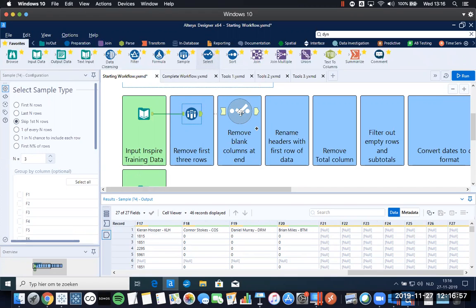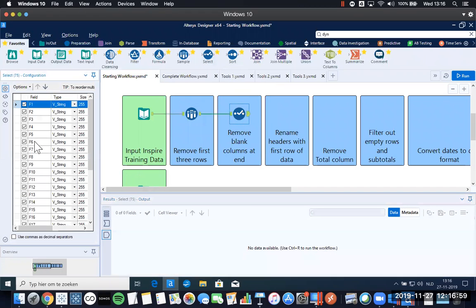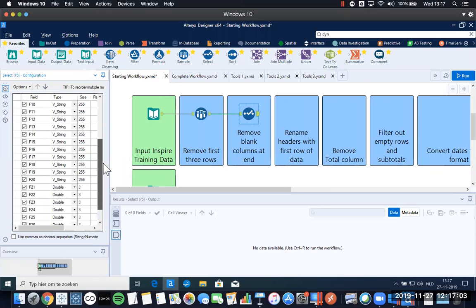I'll just drag it onto the canvas, and what we can do here in the configuration panel is scroll all the way down, and you can already see the fields that we don't need. How convenient. They have a different data type, so it's easily recognizable. I'll just uncheck field F21 through F27.